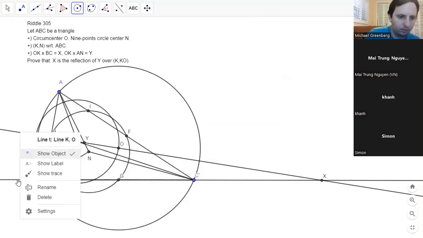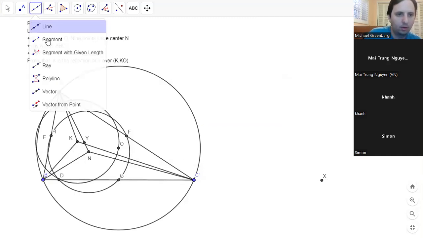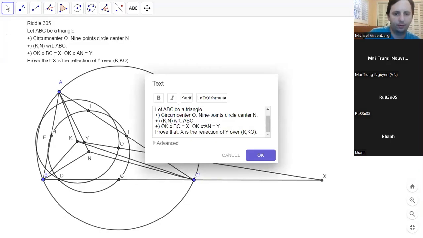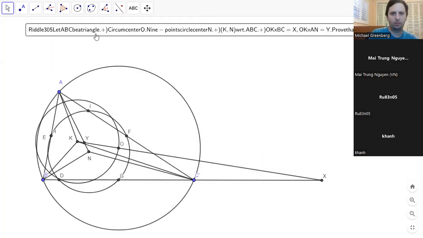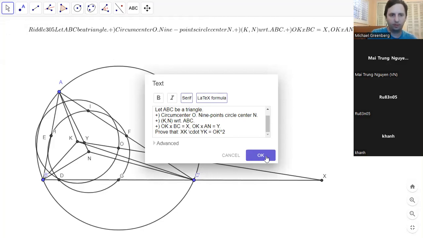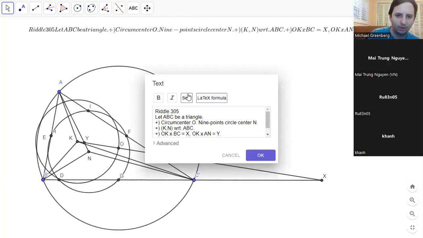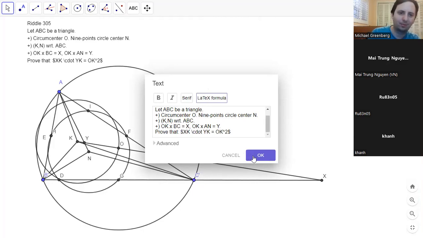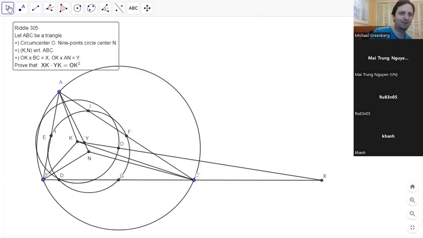Okay. Yeah, well, so I'll rewrite this because not everyone watching my channel knows this, but XK times YK is equal to OK squared. Oops. So that fix it? That didn't work. Oh, I'm just going to put this last little piece in LaTeX. You can't LaTeX just a piece of it, I guess. I'll leave it like that. It's good enough.